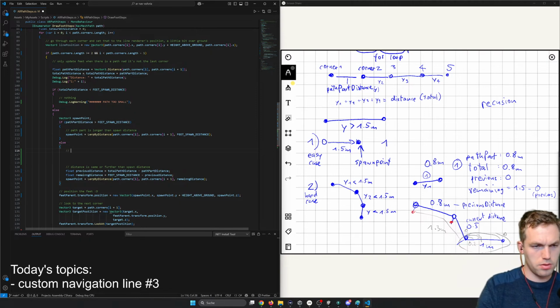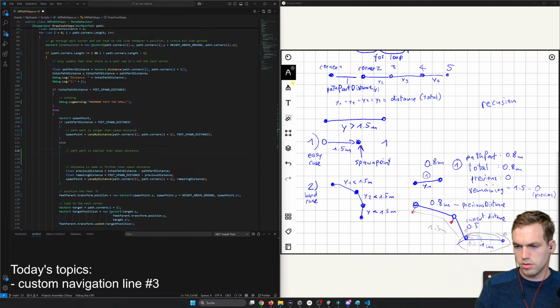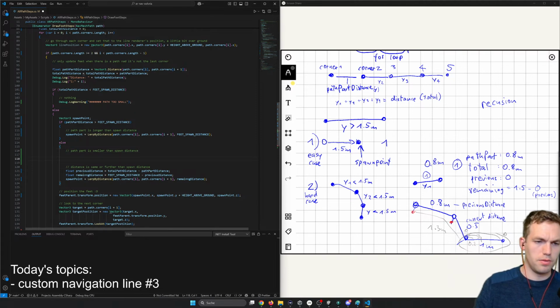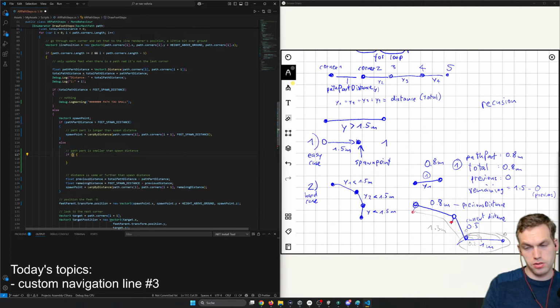Path part is smaller than bond. Then we check if, so there are 2 cases. So we know it's smaller.